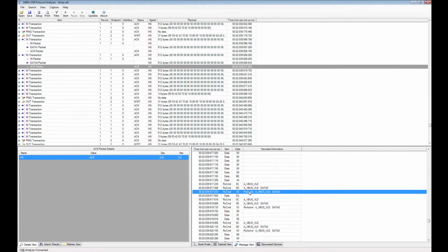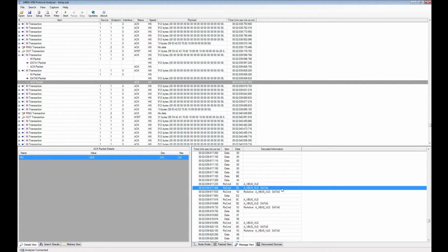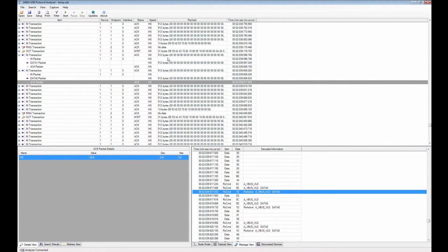It shows you RX active, for instance, which here means that a packet is about to be received. VBus valid is a flag that tells you that the bus voltage is valid. Data 0 and data 1 directly show you the D plus and D minus signal states on the line. So this is actually the lowest level differential state of the line. And this is something that's unique with the 1480A. No other USB analyzer has that feature. All other USB analyzers only show you the high level protocol view.